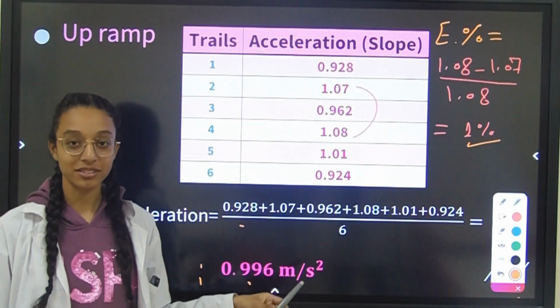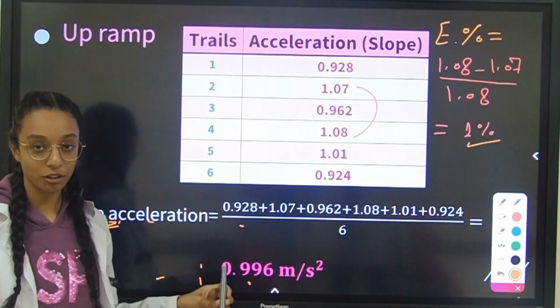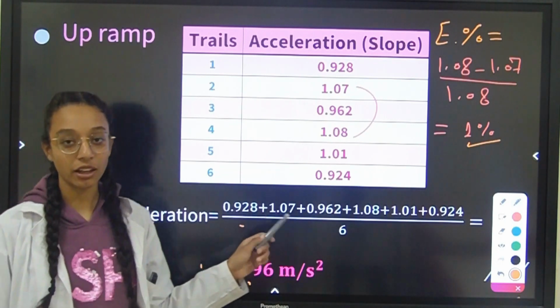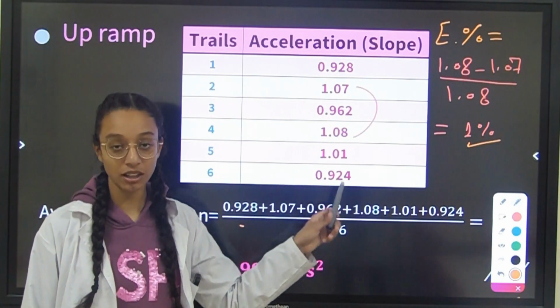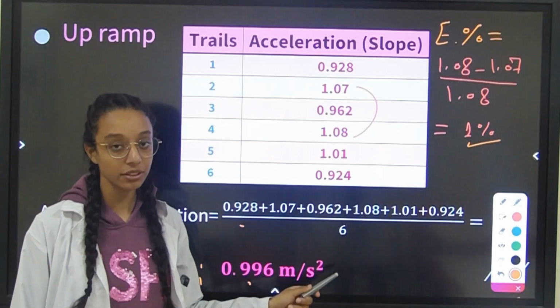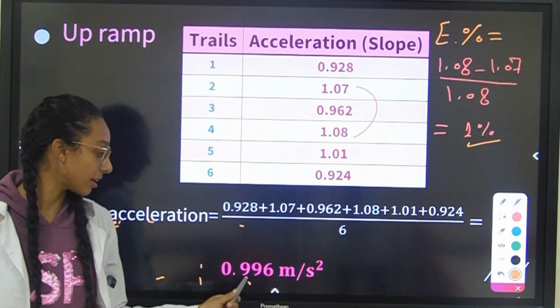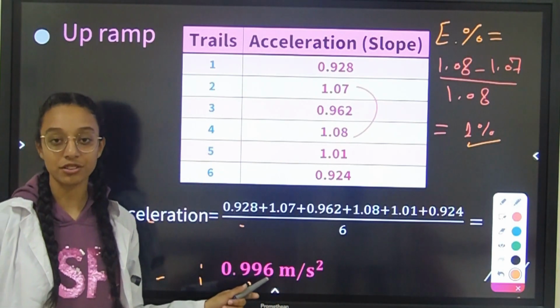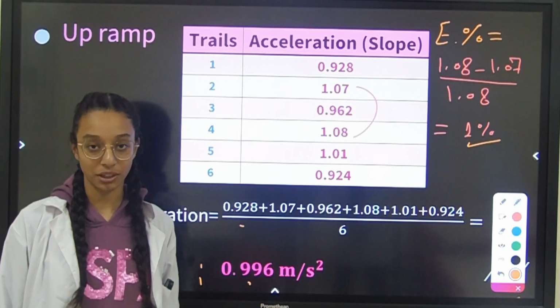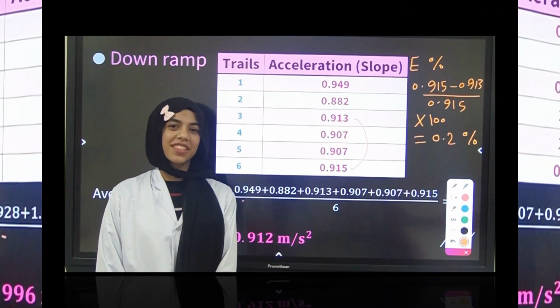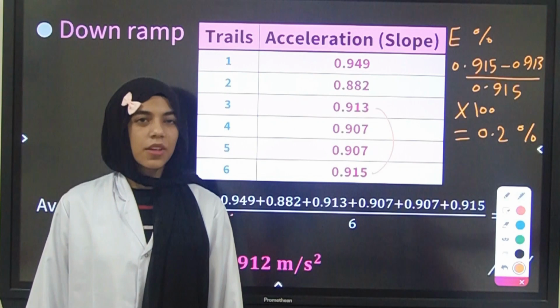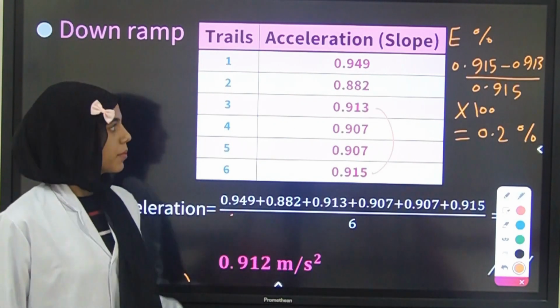And to calculate the average of the acceleration, we got the summation of this data over their number, and here we find that the average is 0.996 meters per second squared. Now let's discuss some theoretical data with the car going down ramp.